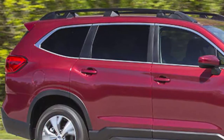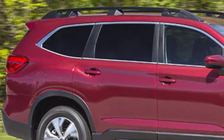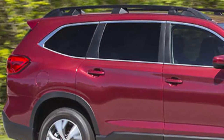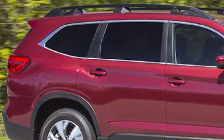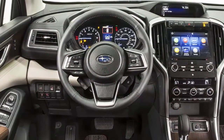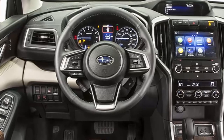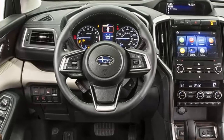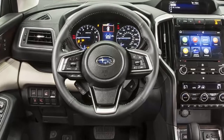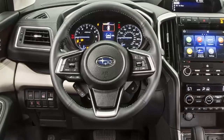The handling, however, was less impressive. The Ascent feels large and tends to lumber a bit in corners, and it definitely lacks the sporty demeanor of a Mazda CX-9. Getting into the Ascent cabin is easy, thanks to its large doors and relatively low step-in height. The seat comfort is good as long as one opts for one of the two top trims, Limited and Touring, which have leather and a two-way lumbar adjustment. Lower trims don't offer enough lower back support.